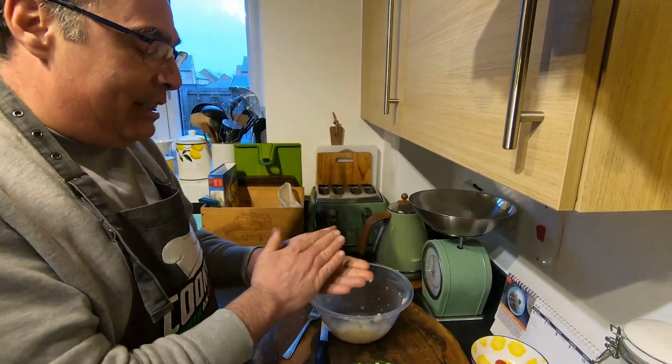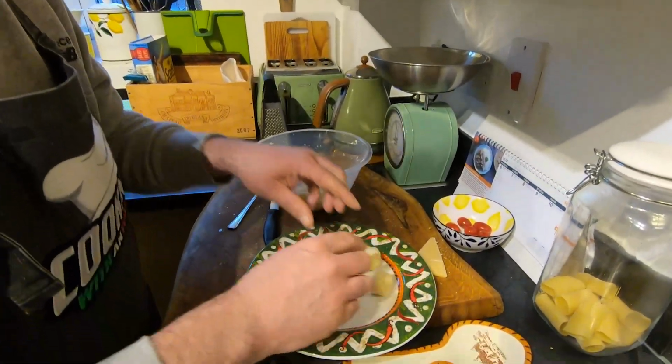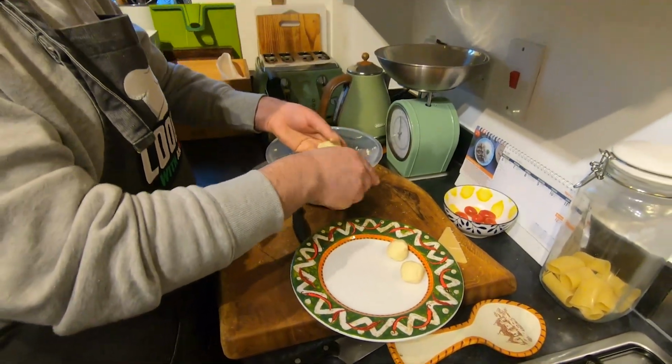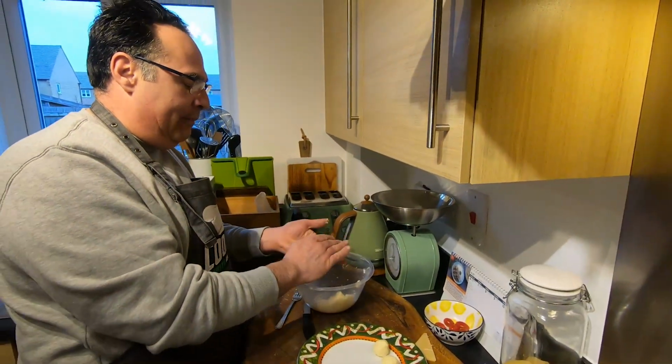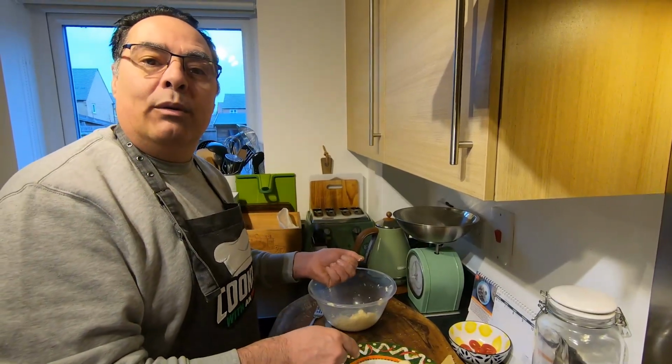And now we make the ball like this, and we put it in the fridge around 10 minutes, not more. And later we're going to deep fry it. Okay, so we make the balls, 10 minutes in the fridge, and see you when we're going to fry.